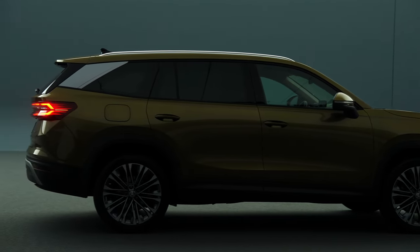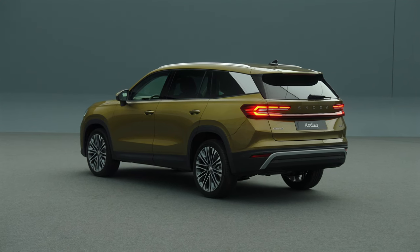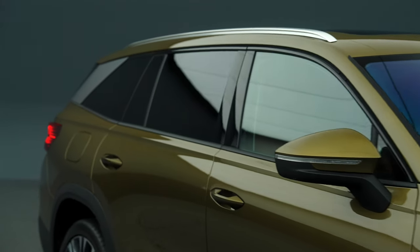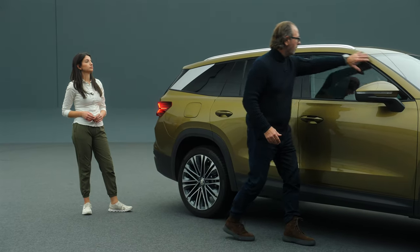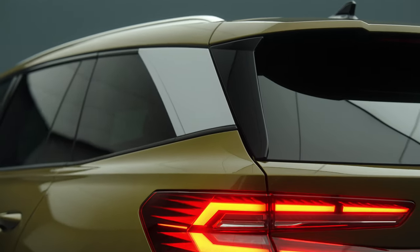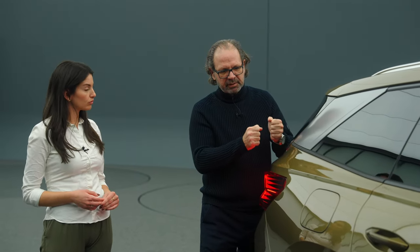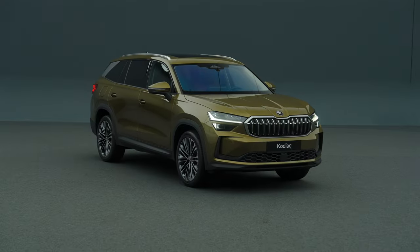I really like the side silhouette with the sort of floating roof and the different color D pillar. Yes, we tried to make everything to make the car look big and large. So that's why we have this tornado line that really runs from the front wing to the rear. And we also have this floating roof line all the way to the back, dropping down a little bit. Then we're stretching the DLO also by this element in this D-post very far to the back. So this gives a lot of strength and a lot of size to the car — it all fits together to this nice looking SUV.